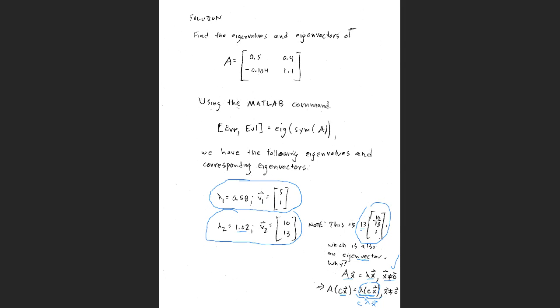The 51/50 I wrote as 1.02. If you take 51 and divide it by 50, you'll get 1.02. And the 29/50 I wrote as 0.58. Okay, no problem. Are there any other good questions? All right. Well, now the question is, what do we do with this? This is nice, but what's next?